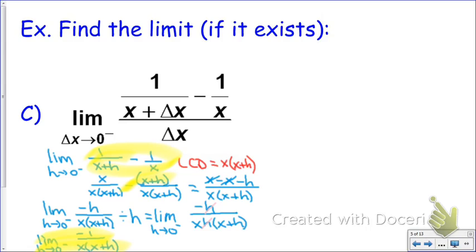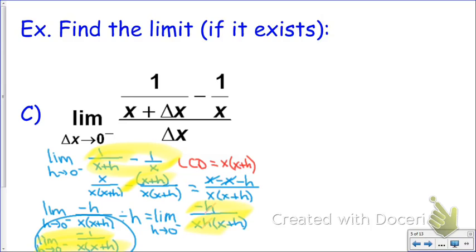So then I was left with the problem, find the limit as h approaches 0 from the left of negative h over x times the quantity x plus h, all divided by that h from the very original problem. That h, therefore, ended up in my denominator, so I was asked to find the limit as h approaches 0 from the left of negative h over x times h times the quantity x plus h. The two h's cancel, so now I'm right to where I left off earlier, with the limit as h approaches 0 from the left of our function negative 1 over x times the quantity x plus h.